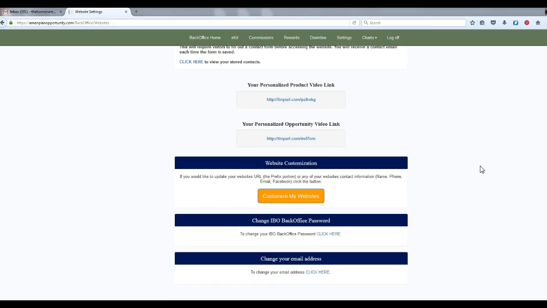You can always change your password to your back office. If you're just logging in for the very first time and you used the last 4 digits of your Social Security number, you might want to go ahead and change that password. I recommend that you use a password that you're absolutely going to remember.